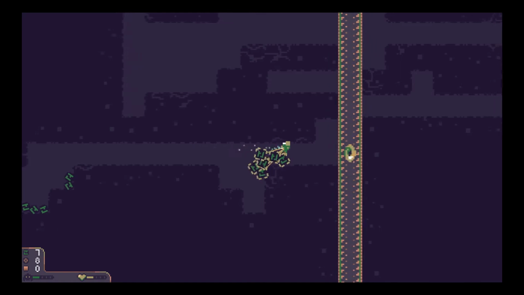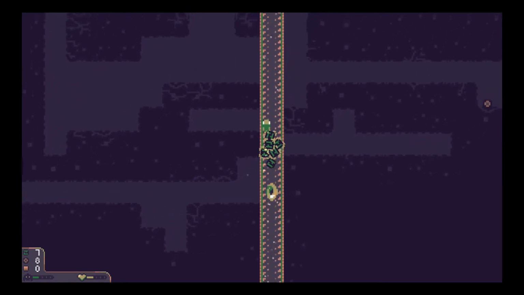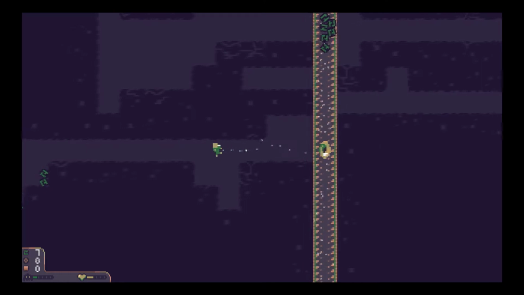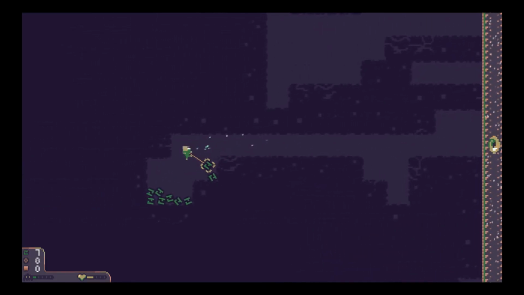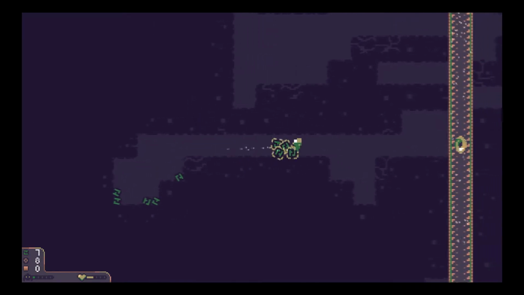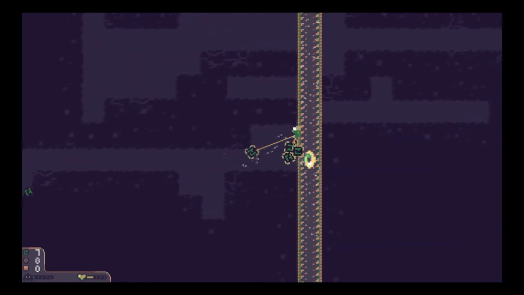That's lovely. I don't even need to search anything. I can just, yeah, I'll just drop them here and go get the others. Well, I can only get like, yeah, 4 of them. I will get them later and get back into the teleportation machine.